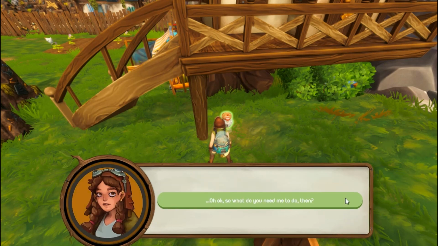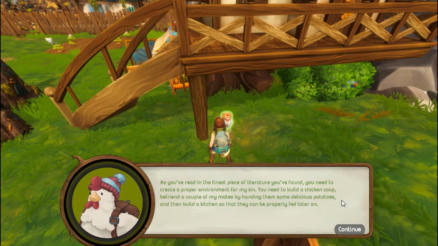Okay, so what do you need me to do then? As you've read in the finest piece of literature you've found, you need to create a proper environment for my kin. You need to build a chicken coop, befriend a couple of my mates by handing them some delicious potatoes, and then build a kitchen so that they can be properly fed later on.